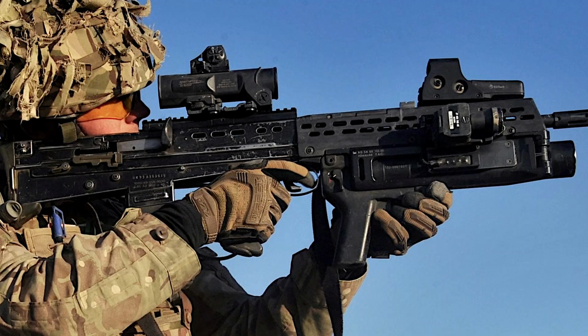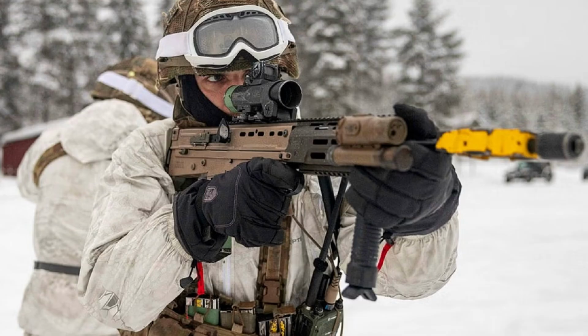By the 2010s, the Ministry of Defense launched the Midlife Improvement Program to extend the SA80's service life. This produced the L85A3, featuring a new free-floating handguard with full-length Picatinny rails, a new paint scheme for better camouflage, and weight reductions through the use of modern materials. The A3 also addressed heat dispersion, making it more comfortable to use with sustained fire. Paired with updated optics, ACOGs, LCANs, and red dot sights, the rifle was dragged into the 21st century.